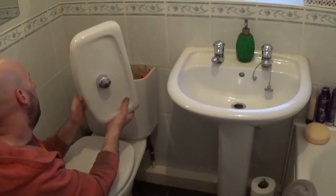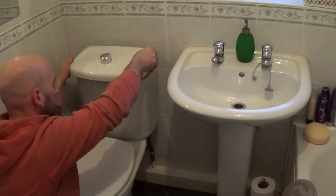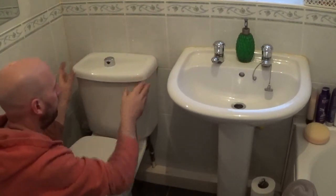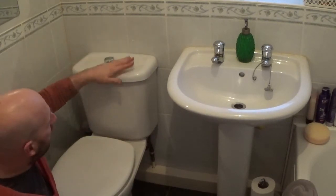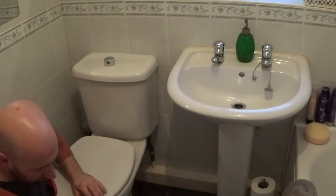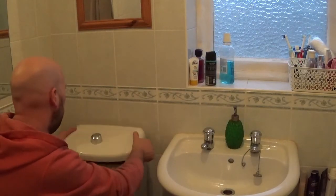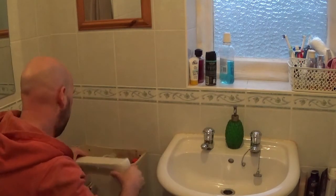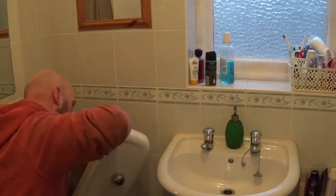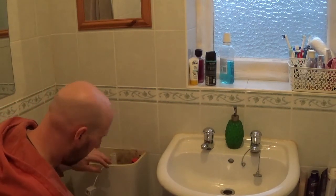That works on that, so I'm happy with that. So I'll just put it there so nothing gets damaged for now. So what I'm going to do now is go and grab a couple of screws to fix the cistern on with. Fix the cistern on, then we'll try putting some water in it. So I've got some screws, got a couple of stainless ones. Just so that doesn't get damaged, I'm going to disconnect it.